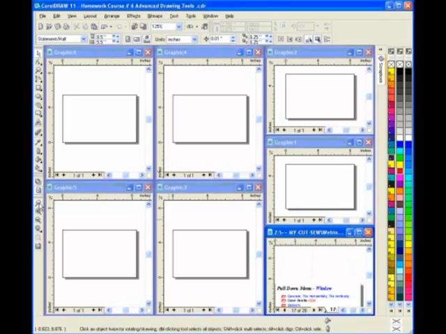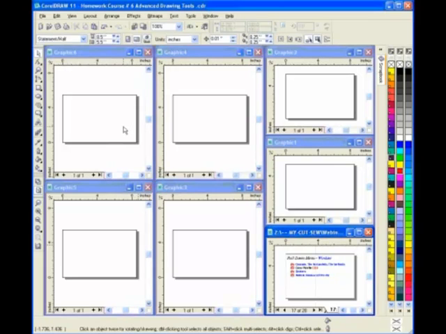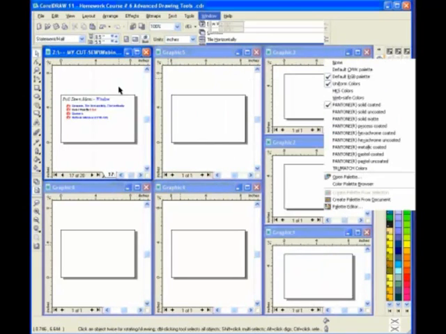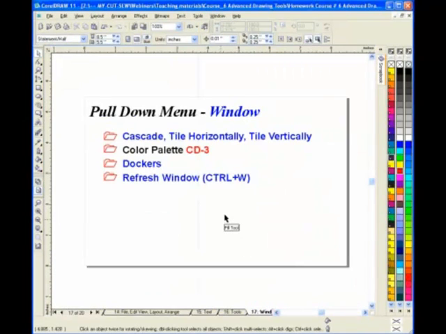I'll go to the zoom tool, and I'll zoom to page. Now I can get a better look at it. Now if I want to swap this with one of these, which is a larger view, all I have to do is select it. It'll now be my first window, so it'll put the window here. I'll go back to Window, go back to Tile Vertically, and now it's here. If I want to make it even larger so I can work on this window, I click on the middle icon to maximize, and now I get a full view of my window.